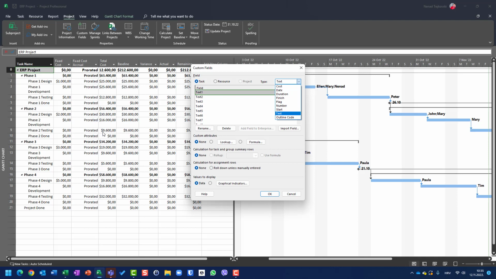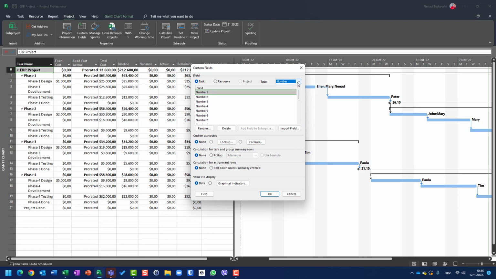So for this purpose, I will use cost, of course. And I will have here the opportunity to choose between cost 1, cost 2, up to cost 10. So you can see if I use, for example, a number, I will have 20 numbers.